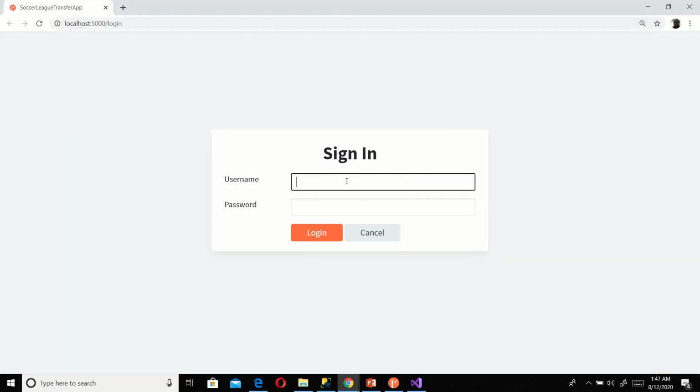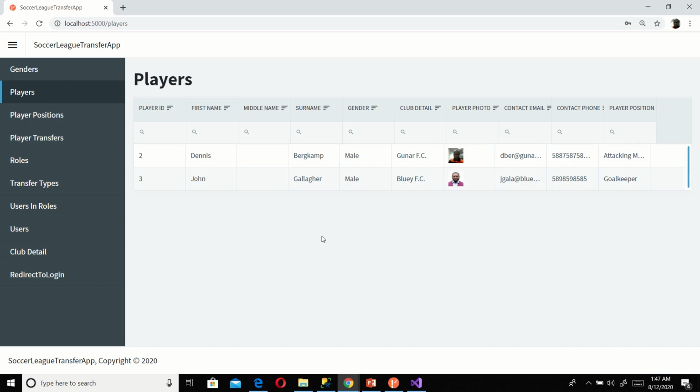So I'm logging in as Ronaldo, who is a player. I'm able to log in. He does not have access to the Add Players button. He does not have access to the delete button.